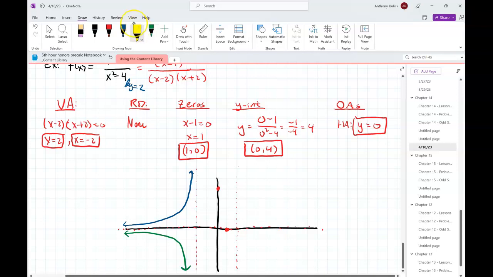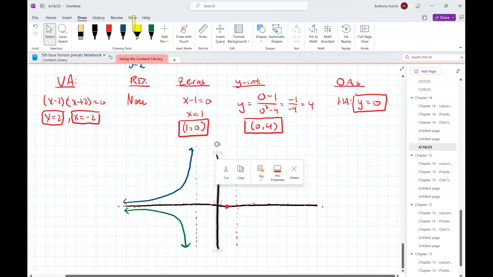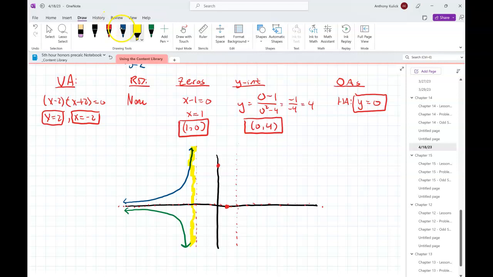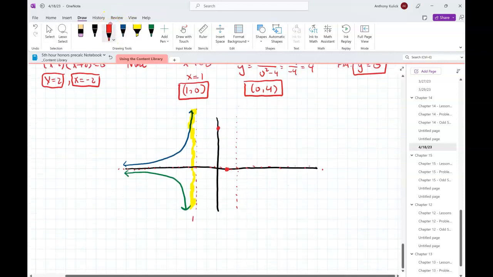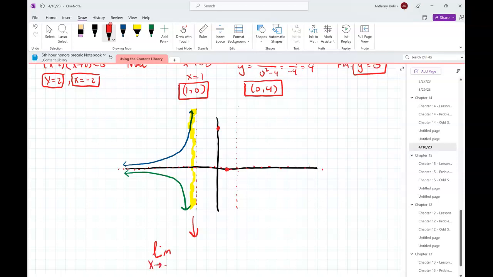So to do that, I'm going to investigate what's going on the left side of this asymptote. Essentially what I'm going to be looking at is the limit as x approaches -2, and I'll put a negative sign up here to indicate that I'm looking at what's happening at -2 from the left side, of f of x. I want to figure out, is that positive infinity or negative infinity, to figure out whether my graph arrow should be pointing down there or pointing up there.